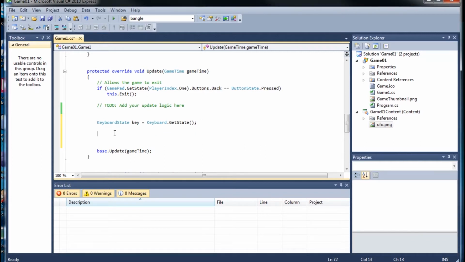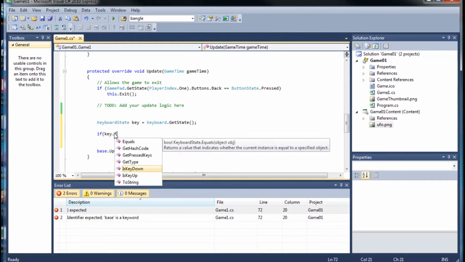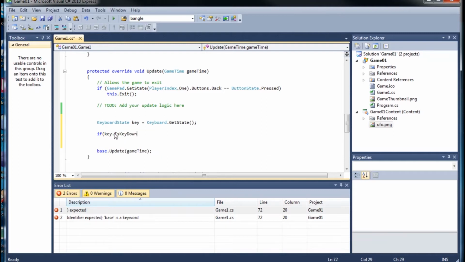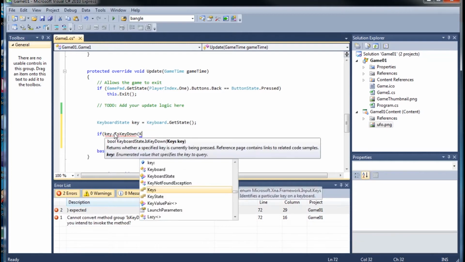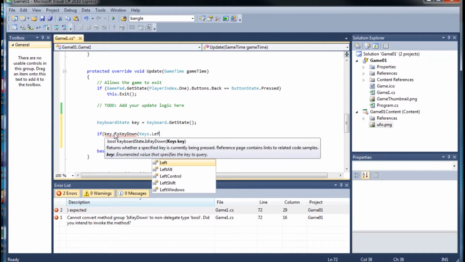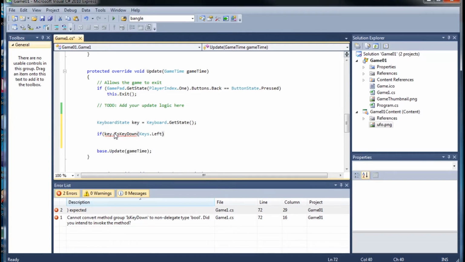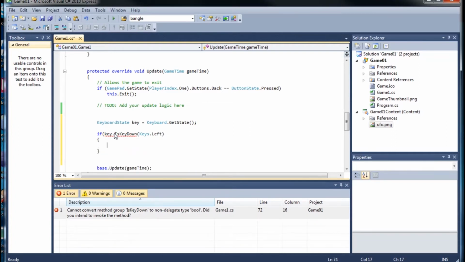So now what we want to do is check what key it's getting at the moment. So I'm just going to put if key dot is key down, keys dot left. So this is basically saying, is the keyboard left being pressed?